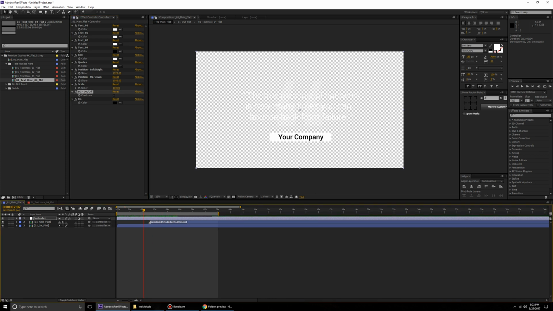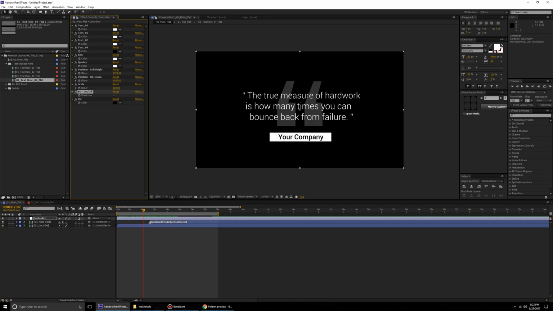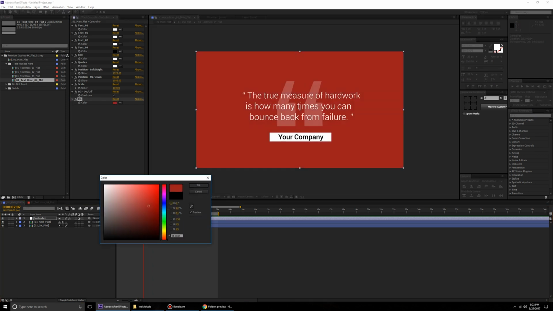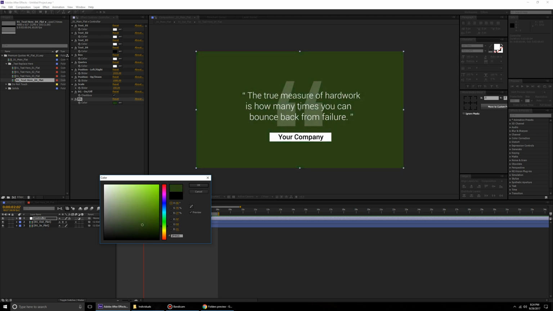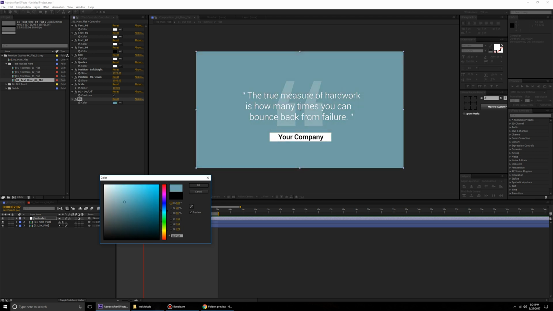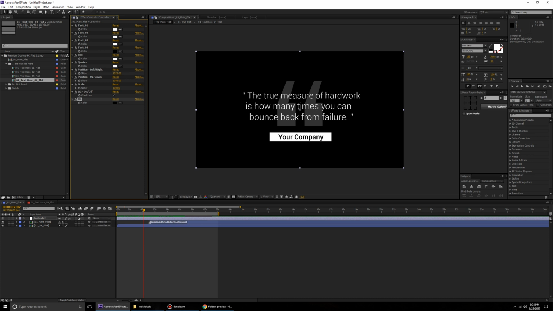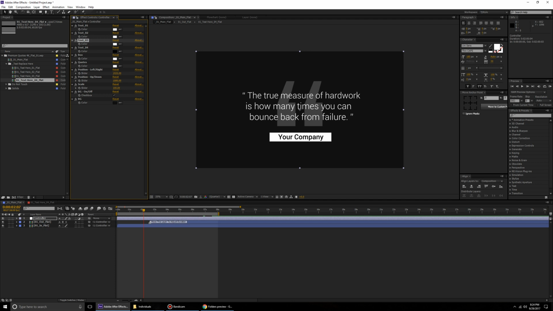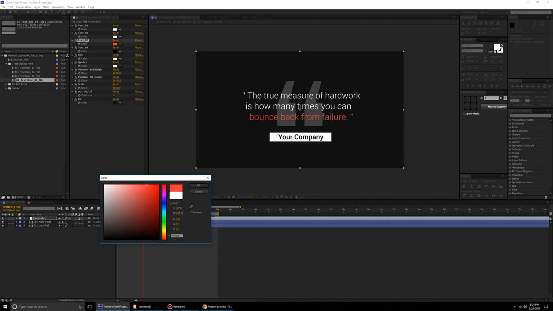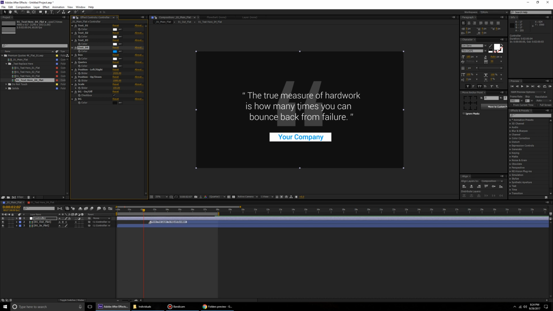Just in case you would like to have a colored background, put the check mark back on, and you can go for the BG color and decide which color works best for you. So maybe go for something like this. Then see what you like, what you don't like, what works well with your project. I'm going to keep this black, maybe change it to a little bit gray. You can change the color of the text, so you can change that to red. You can change the credit color to maybe a nice blue, right? And that's how that works.